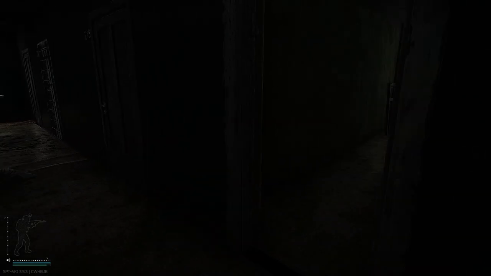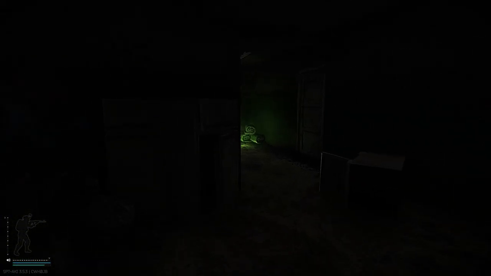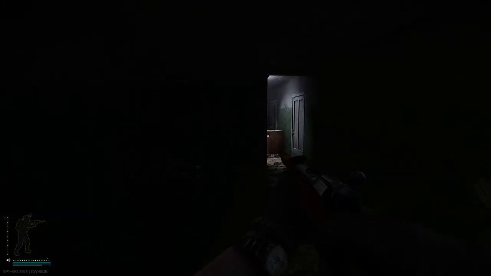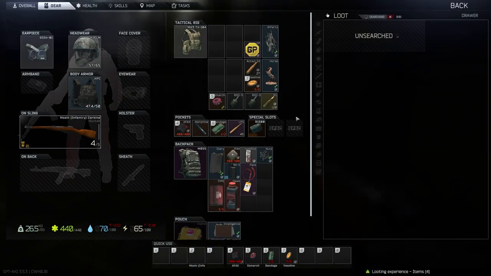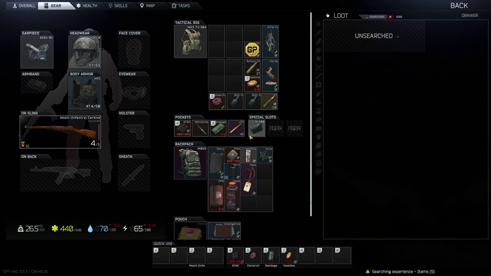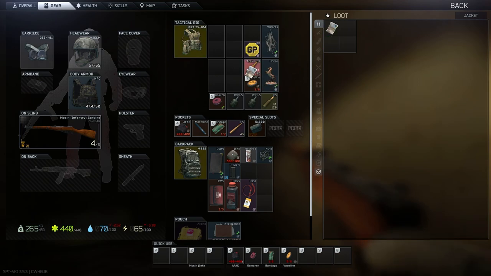All right, let's check these two jackets on the floor here. First floor has jackets as well as drawers right here. Keys sometimes spawn in drawers, but I don't think it got nerfed, but I don't know. I haven't found keys in drawers in a long time. I think it's this door. Yes. Oh, come on. Money, I'll take it.